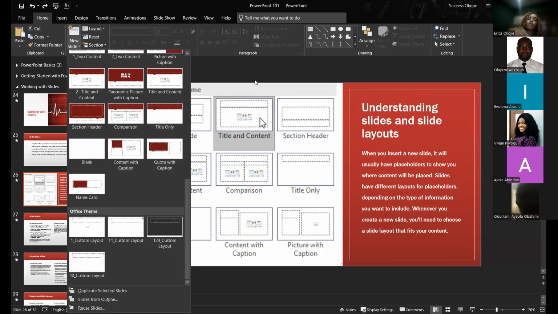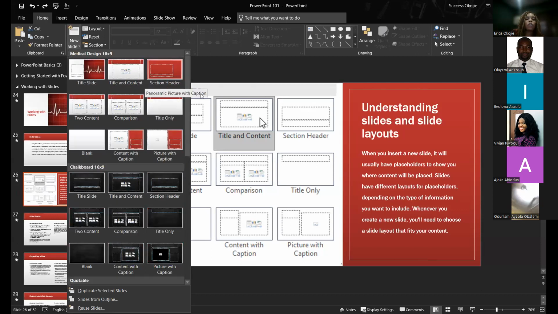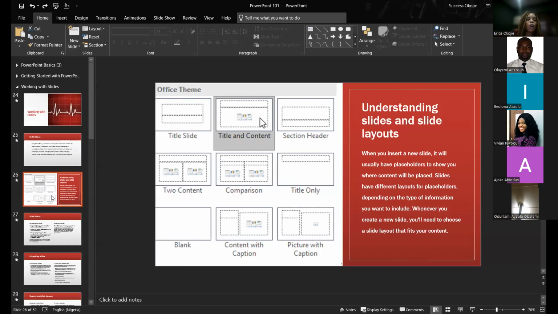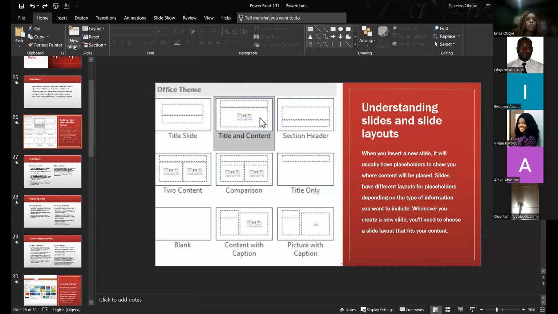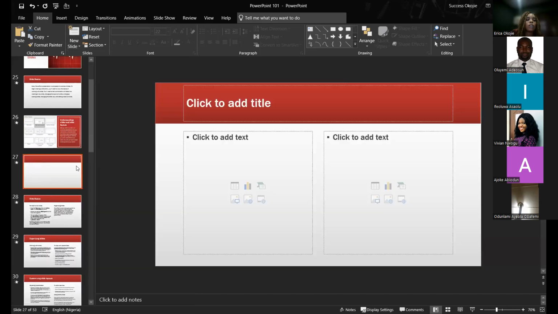But I'm sure if you check your end, it's blank or it's already under the theme or design you picked. Okay, so for example, I want to create a new slide on that slide 26. All I need to do is click on new slide and pick the one I want, so that I can start working with. So I've picked one and it's here already.